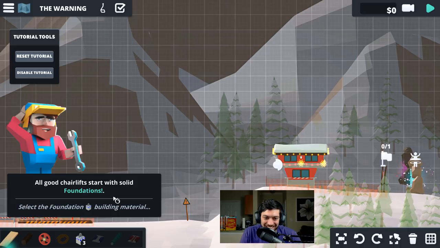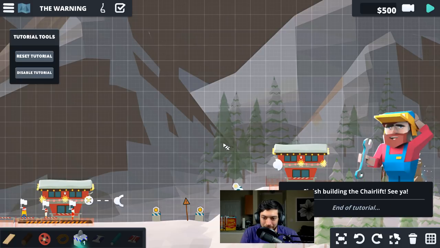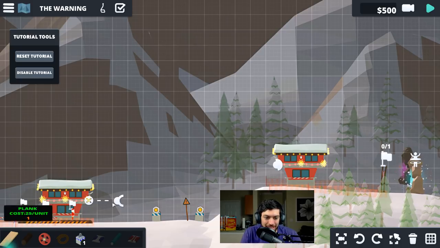All good chairlifts start with solid foundations. That makes sense. Select the foundation building material. A well-placed foundation will save you time and money. Finish building the chairlift. See ya. Wait, why did it?